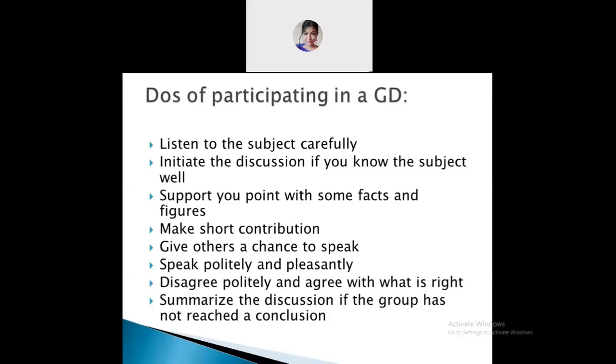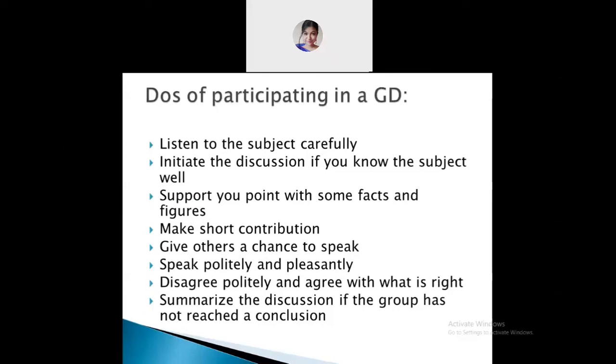So as soon as the topic is given to you, you must listen to that properly, understand the topic, and then think of what you could say during the discussion, because the topic would be given to you just before the discussion. So you need to be very quick. Presence of mind is very necessary when you take part in a group discussion, but it's not like an extempore speech, because you get time to think, because there are other participants also in the group.